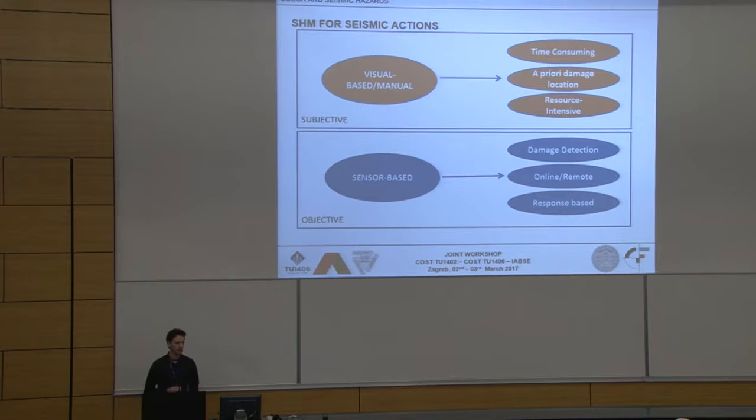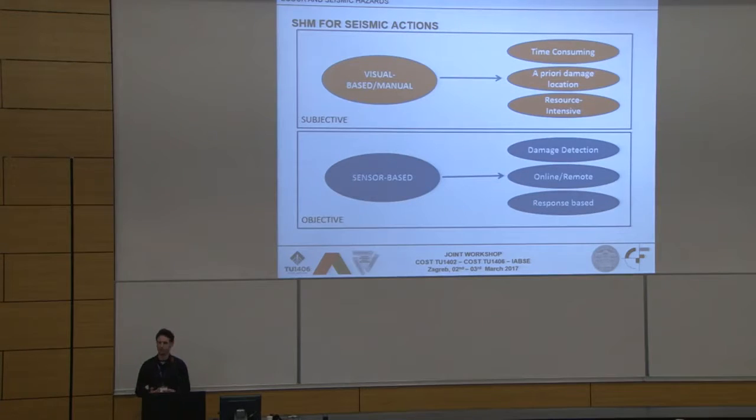So the structural health monitoring for seismic actions is broadly based into two specific areas. You have what I'm going to term subjective visual-based assessments, where you assess a structure post-event to see what kind of damage situation you have. This could be quite disadvantageous in the sense that it's extremely time-consuming. To know where the damage is already is the most critical way of doing it, but it's also quite resource intensive. It takes a lot of man hours and a lot of time, and for a damaged structure that's out of operation, this can be very critical on a network level.